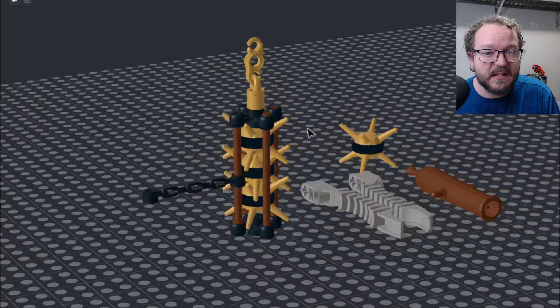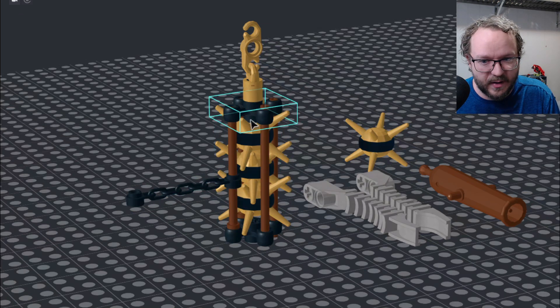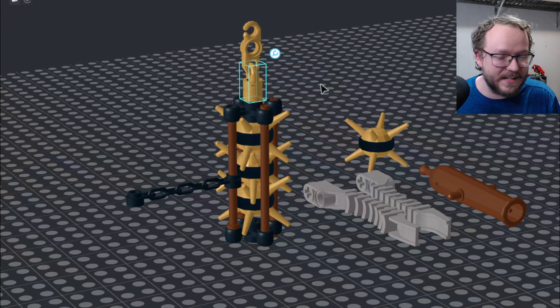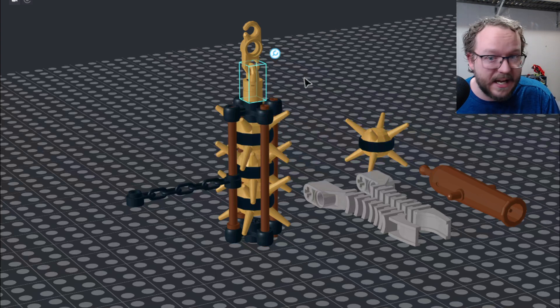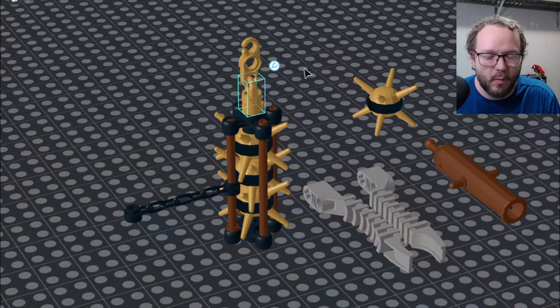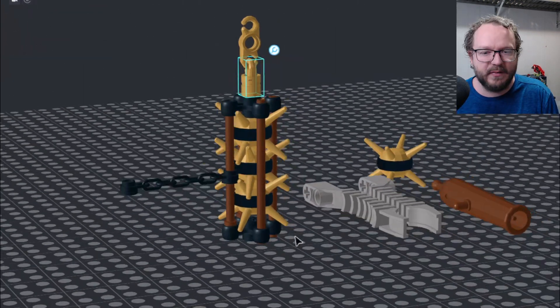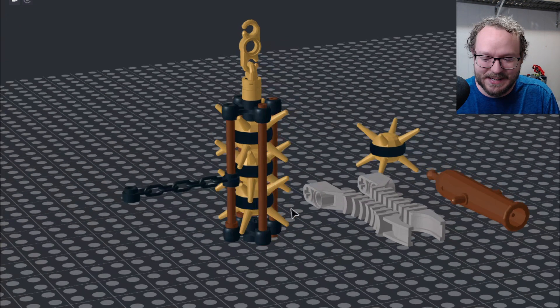What I really like about this is the sheer amount of connection points. Obviously these are bar-shaped, so you can connect them to anything with a clip or with a hollow stud, which is always very nice. The two halves of these knob gears can come apart, and on top of that you can add a chain piece or something else to the axle hole on either side. So I really love that because it's very versatile, and it has a sort of rugged feel that works really well with the Steampunk vibe and the Sky Pirate vibe. So I think it honestly works perfectly.